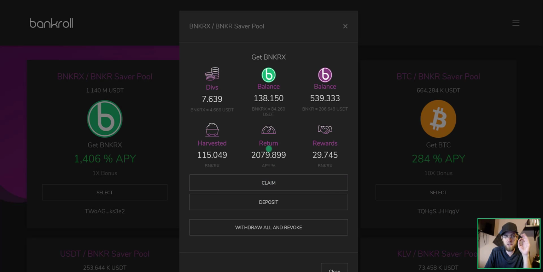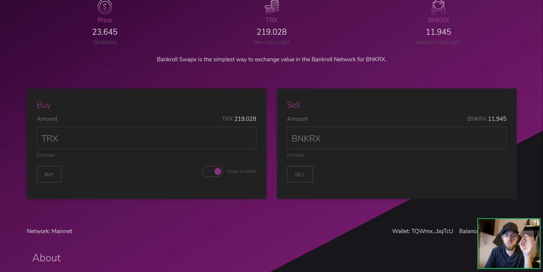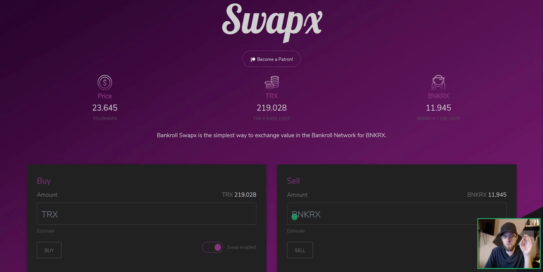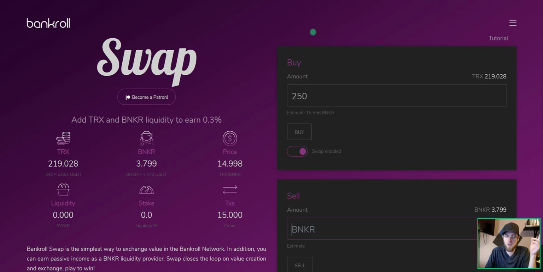If you figured out the amount of Banker you need, you're gonna split this by taking half of it. You're gonna go over to Swap X and sell it for TRX, and it will tell you, right? If I come over here and I want to sell 4, it'll tell me it's gonna be 94 TRX. Sell it. Don't have to really do anything else. Check it with the wallet, and then go over to the swap page.